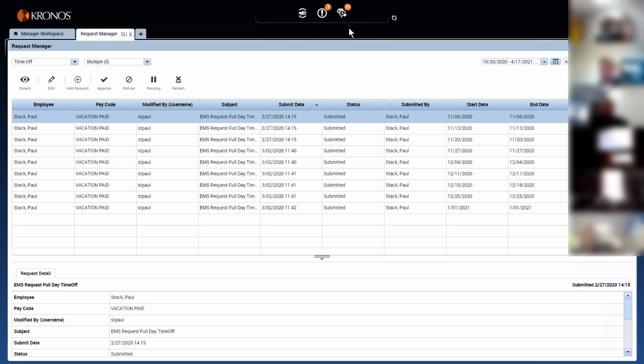One key thing to remember, and I'm not sure if it will affect you, is that the alerts only show requests up to 5 months into the future. So if you need to approve a request that is more than 5 months ahead, you need to open the request manager directly, in the second way that I'm going to show you.